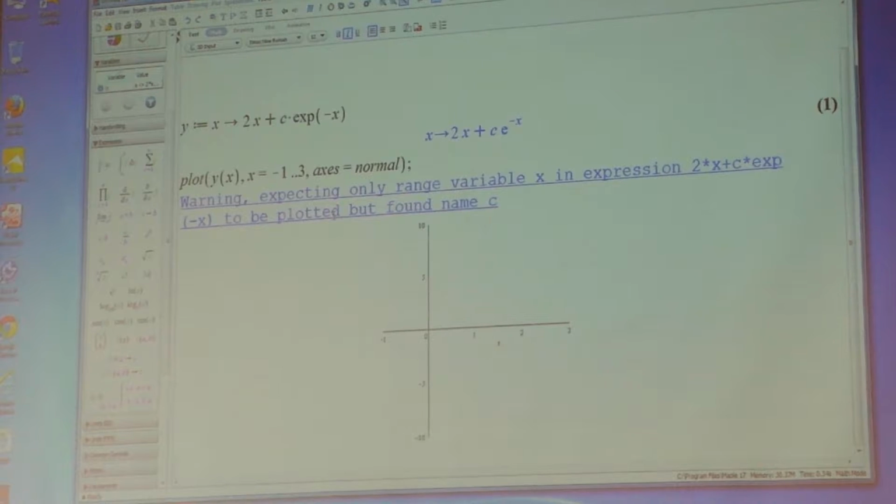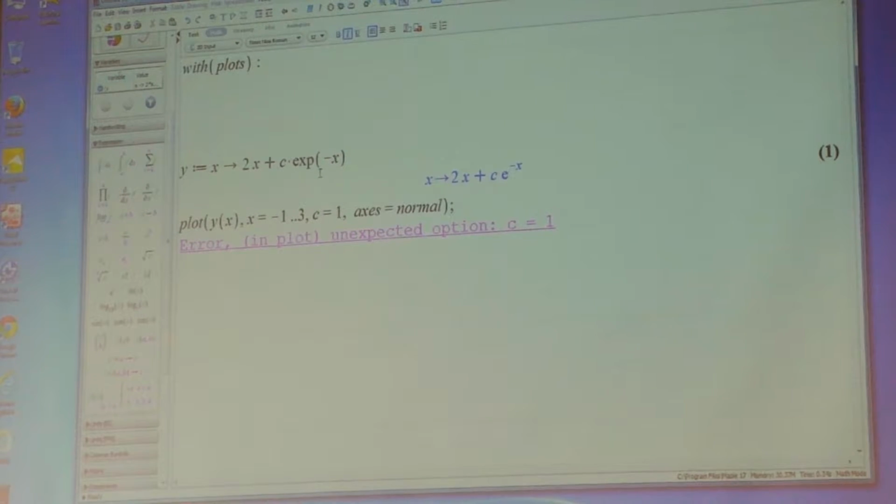It might not like that c value. I don't know how I can define it. C equals 1 if I just put it in there. Does it do it? No, it doesn't like that. Okay, so I can work on that. But say c is 2, just for the sake of our purposes. Reevaluate that. We got y of x. Let's take out that command c equals 1.